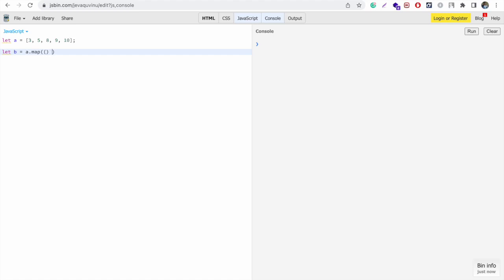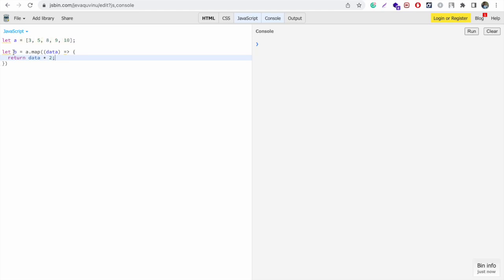So inside map, what I'll do is basically like this. What the map function does is, map has a function inside it. In this function, for each element it will come in here, and that will go in a loop. So here I'll just put element, or data. Data will be, on each loop, like 3, 5, 8, 9, 10. And here I'll just return the data by multiplying by 2. Okay, so that's all.